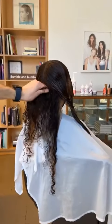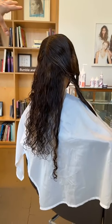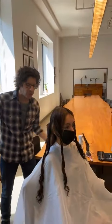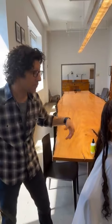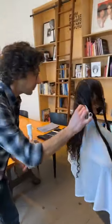So her hair is pretty damp. She just was washed. We used the BB curl line for that. I have prepped her, which is just a nice detangler, adding a bit more moisture. I'll be using that. It's drying up quite quickly. So I'll be continually using the prep to add moisture, to add a little bit of conditioning.